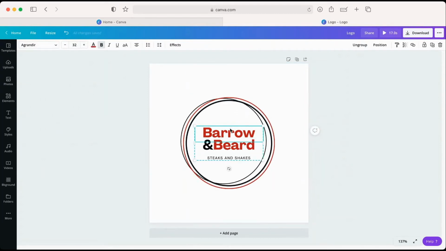So as you can see, these are all individual text boxes that have been grouped together. So you're going to have to click on them separately to edit each individual one. So you can double click on it. I'll put my name in here for the example. Instead of an and, I'll put my middle initial.